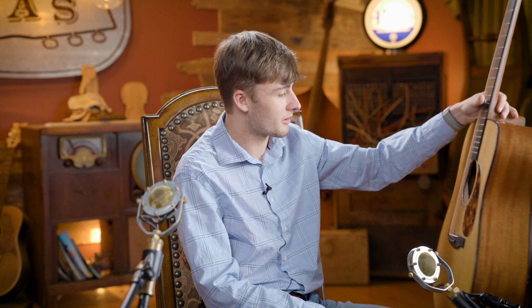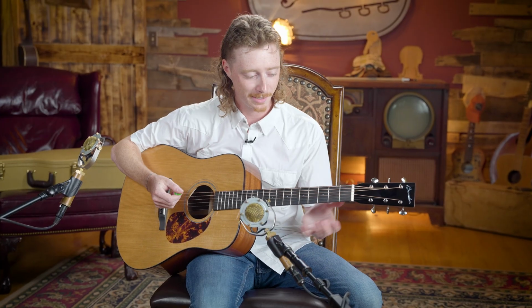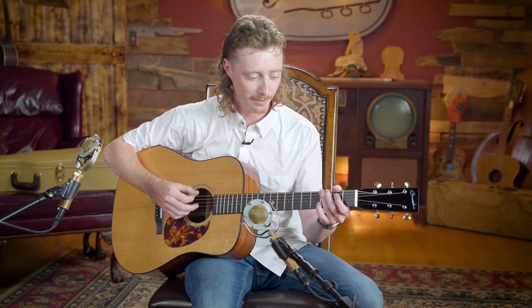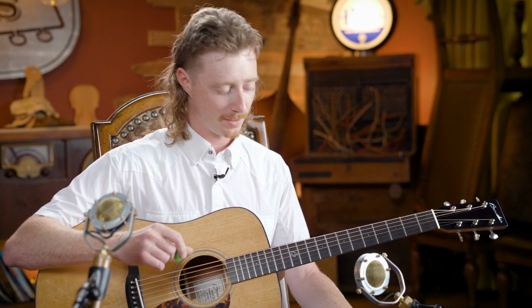If I was to change one thing, I would go with either larger fret markers down here on the fretboard. They are a little small for my taste. It still looks good with this guitar, but I like the bigger stuff. Or I would do none at all, kind of do a Tony Rice feel to it. The one thing I think I would change on this is the gauge of string. Unlike Corey, I think these feel like mediums to me. Again, I'm a lighter-handed player, and I set up my stuff very low. So I could be very wrong about that, but I'd probably go with the lighter gauge string just for that comfort aspect. But other than that, the action height is pretty good, actually. I like it right where it's at, but that would probably be the one thing I'd change.